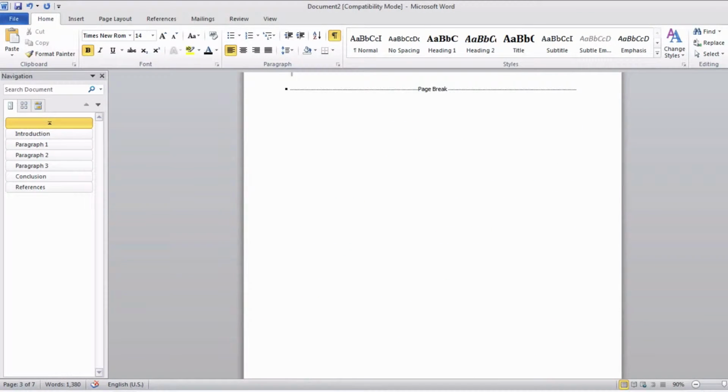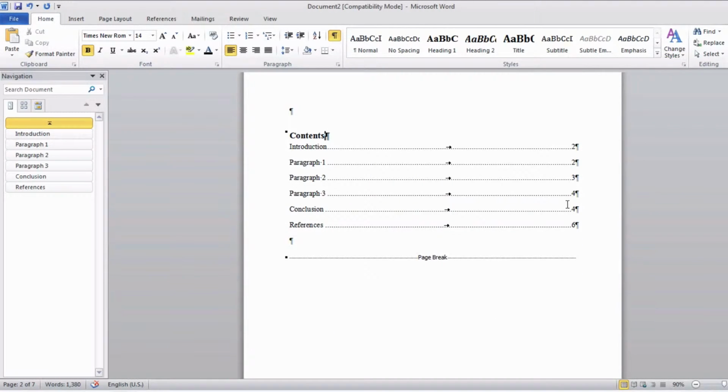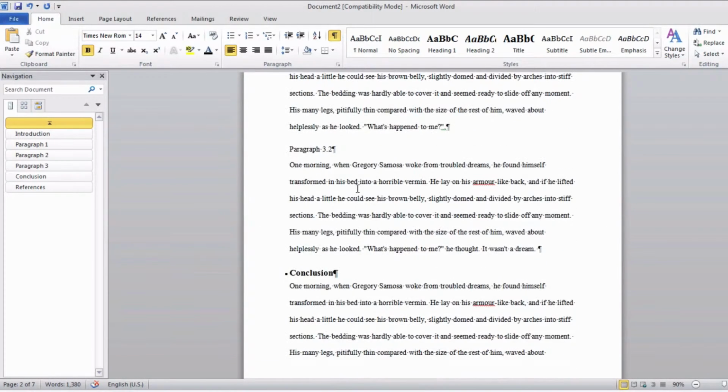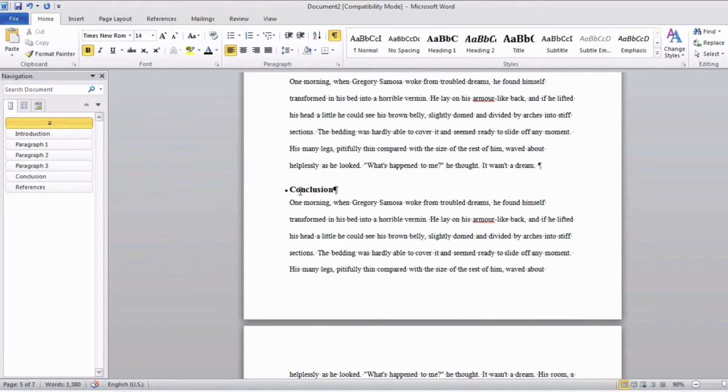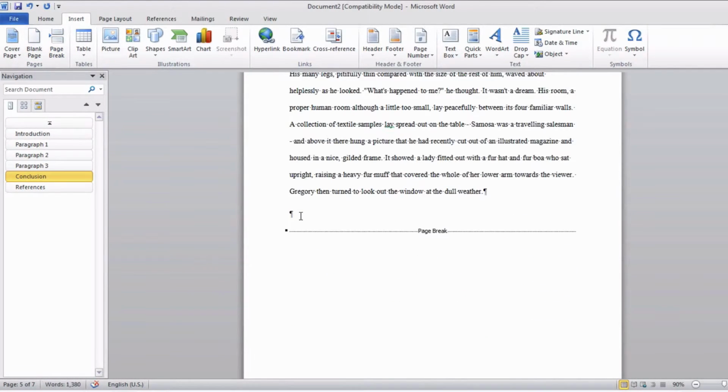Now, in our first document, we had our conclusion page starting on a different page to the paragraphs. Now, this is why you would use this technique for making a contents page, because we now can go down to the conclusion, put our cursor in front of it, insert a break, and it's now moved down to its own page.